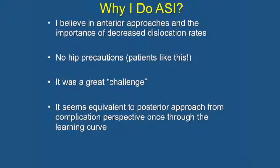So what do they tell you on postoperative day one after a hip replacement? Feels different. Feels better. And that's the day after surgery. So it's a powerful surgery in that sense. I won't pretend to tell you that a total knee is going to tell you the same answer.